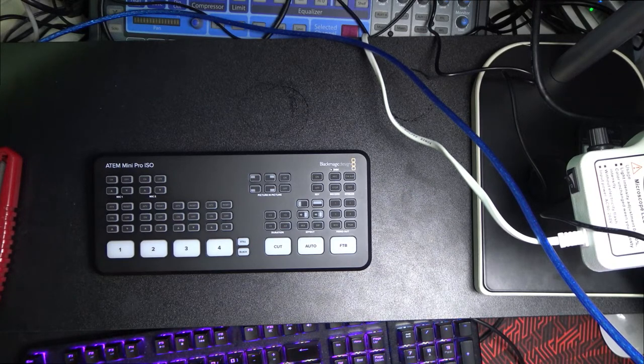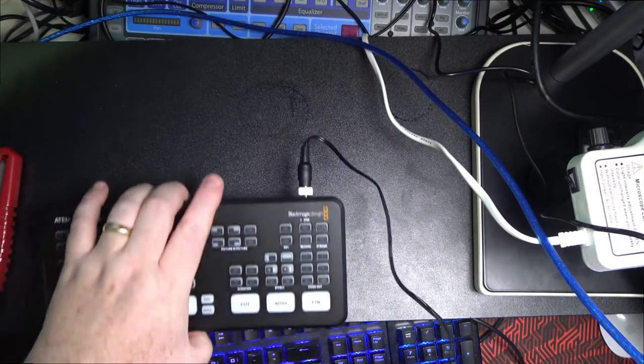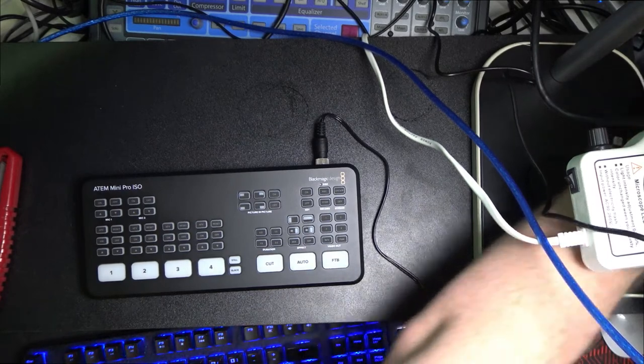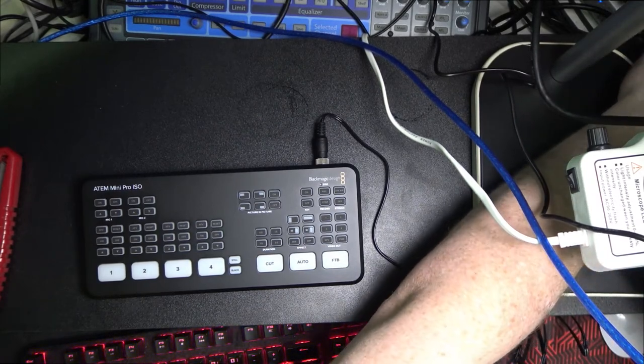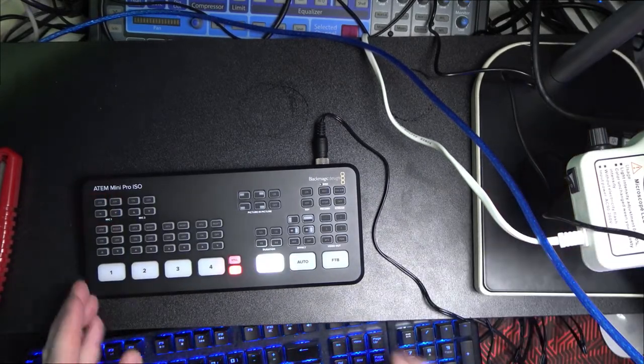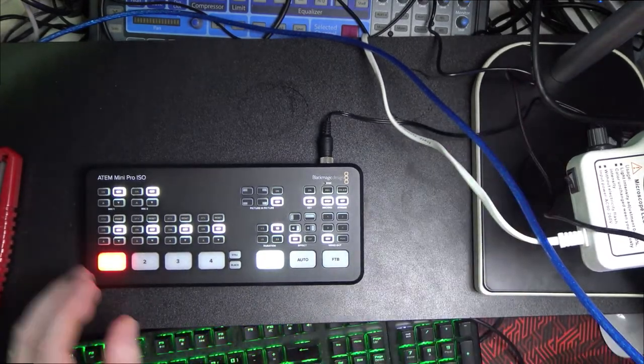So let's plug it in. Hopefully it doesn't blow up. Find a spare power socket. How are we going to connect this up is the $60,000 question. Notice that it didn't come with any HDMI cables or anything, no USB cables, nothing. It's literally just the power cable and the unit itself. And I'm making a massive mess here trying to find a spare power socket. There we go, turn it on. Now, I can just move that out of the way.